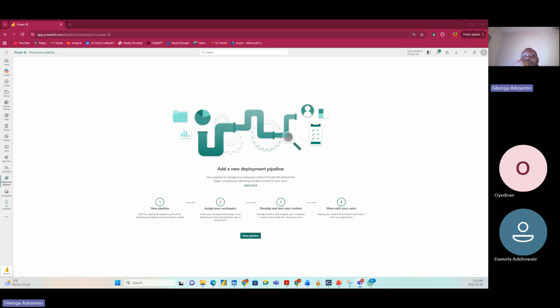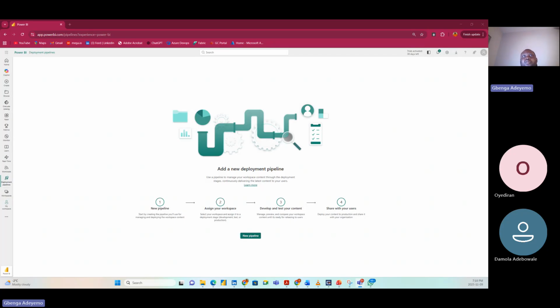The testing stage is where some people in the organization will test, or we can pick some specific business users. You can say, okay, we're working on a project now, we want to pick 2 of the business users to come and test out the contents that we have inside of our Fabric workspace or our Power BI workspace, right? They come there, they test it and validate that everything is working correctly as it should, right?